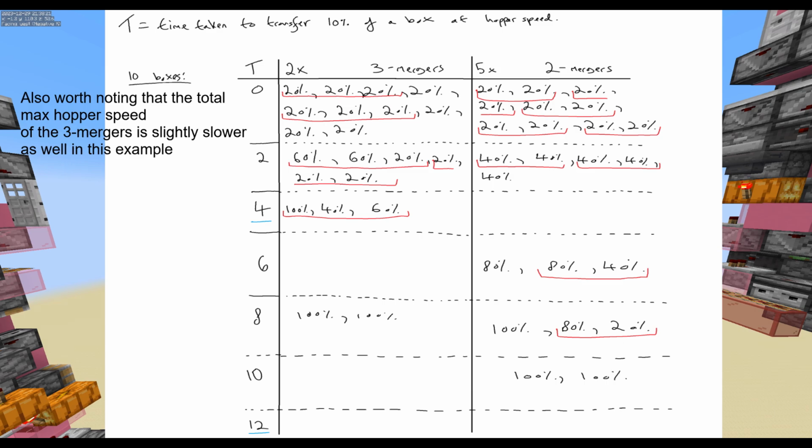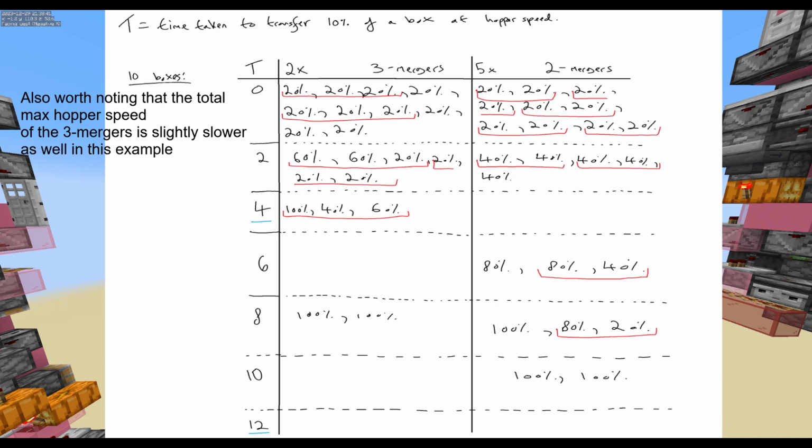And the 3 mergers are still faster, just in terms of it reducing the number of iterations required. And if you look at the blue underlining, that's the amount of time it would take if you assume the opposite case. So in some cases it can be significantly faster.